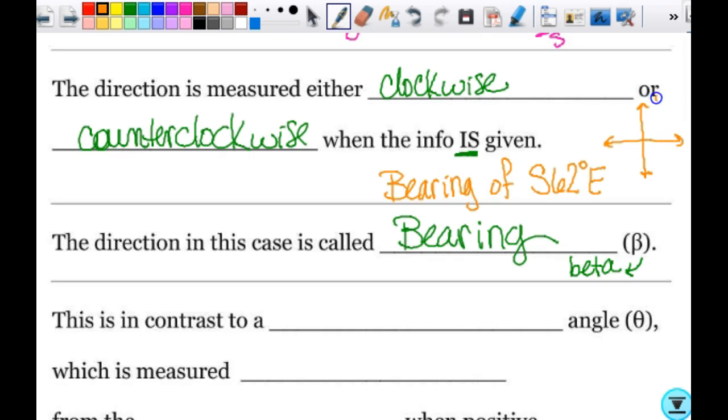So here's my north, south, east, west, and this is what this means. Since it says my bearing is south 62 degrees east, I start from directly south, and then I go 62 degrees to the east, and this will be my position right there. That right there is 62 degrees. Okay. So the direction in which you go just depends on whatever north, south, east, and west is given to you. Okay, everybody okay with that? Of course, you have to know where north, south, east, and west are and how to label them correctly. How did y'all learn how to put them on there correctly?